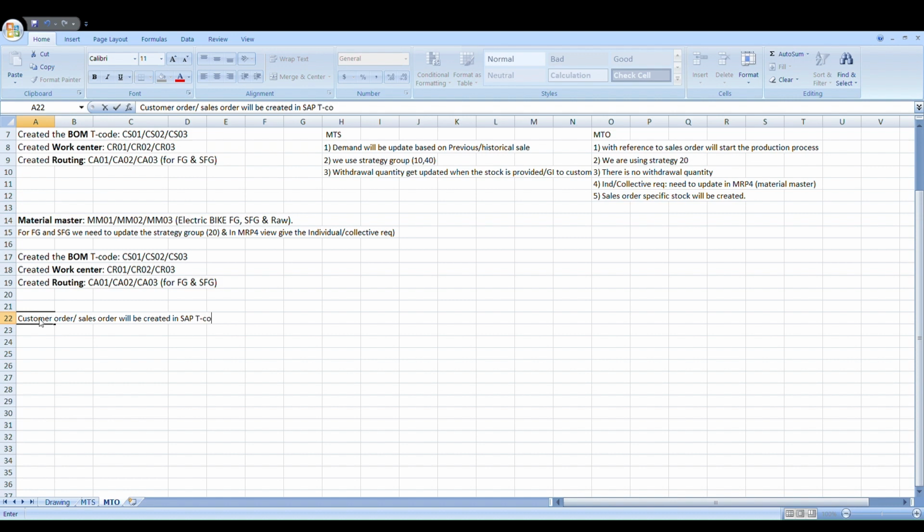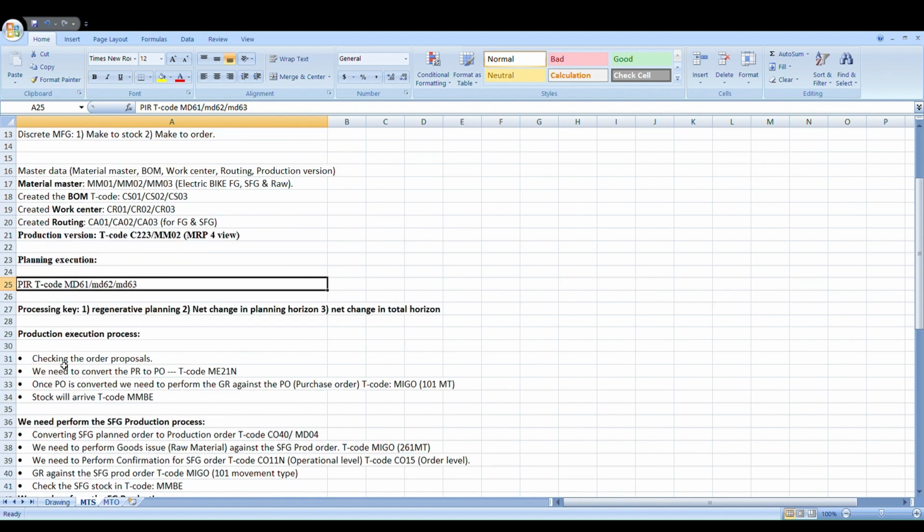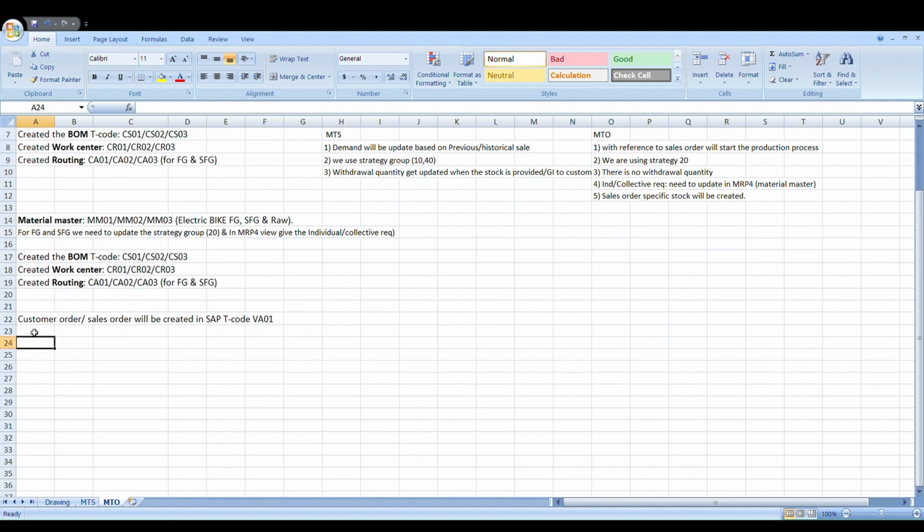The T-code, as I discussed earlier, is VA01 to update the sales order. Once the customer order is received, we will check in MD04. Then the remaining MRP run will be carried out.